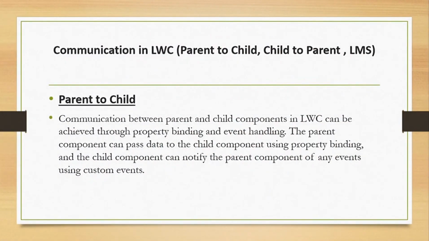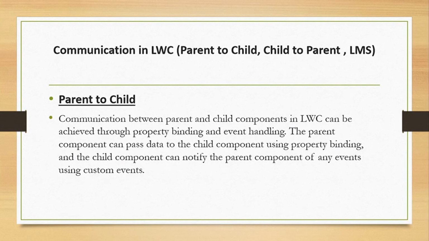So, communication in LWC. What are the types of communication we can do in LWC? We can do three types of communication: parent to child, child to parent, and LMS or object model. That is parent to child communication. In parent to child communication, we can communicate from the parent component to the child component through property binding, and we can also do property binding with the @api decorator.